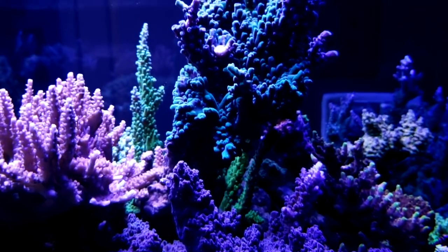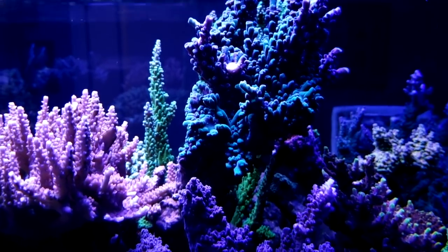And I lost the big old purple Ostera that's always been in the middle of the tank. It started to go, which I chopped up anyways because it was kind of blocking flow. So I took that out and it started to grow and then started to RTN. But then there's a little speck of it that lives, so now it's coming back. So what do you do? Water changes? Well, that's just it, right?